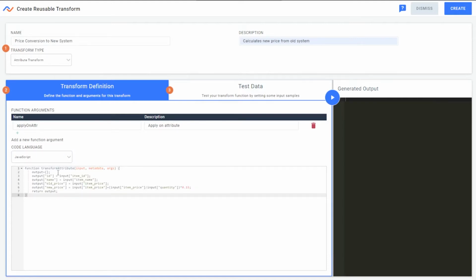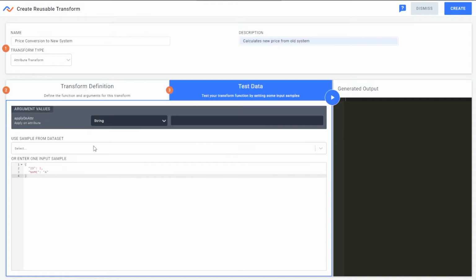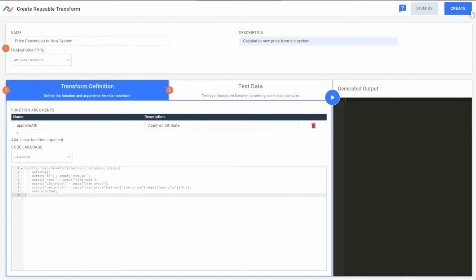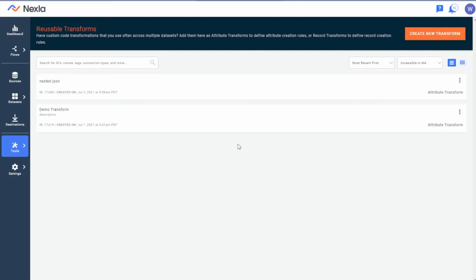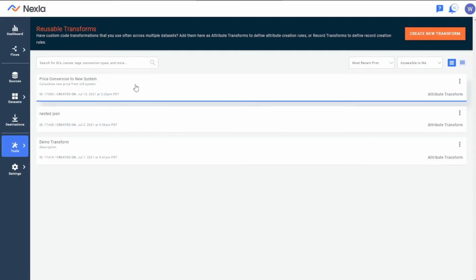And we can see here that this transformation will take item ID, turn it into ID, item name into name, item price into old price, and then calculate a new price, which is 15% more than the original per item price. So you can test it with samples here or pull it from a data set if you already have that in, but I'm just going to click create and generate that transform.